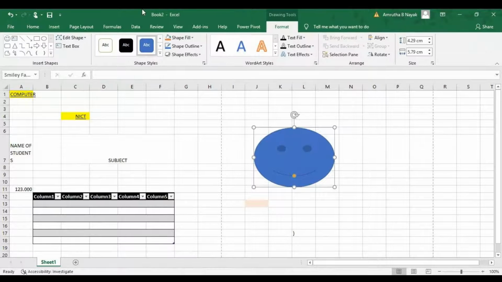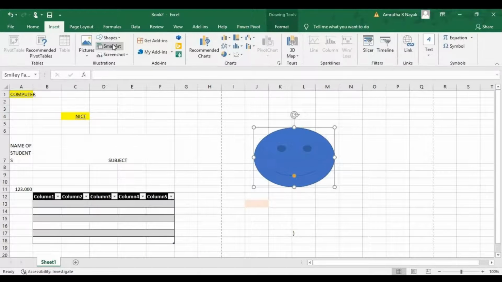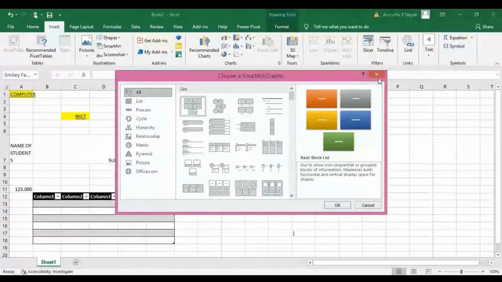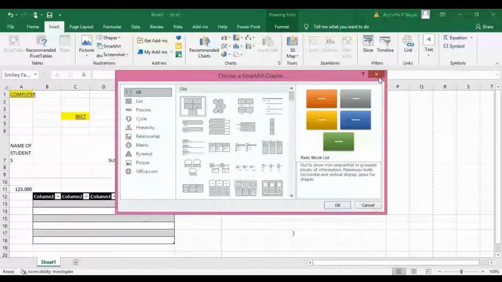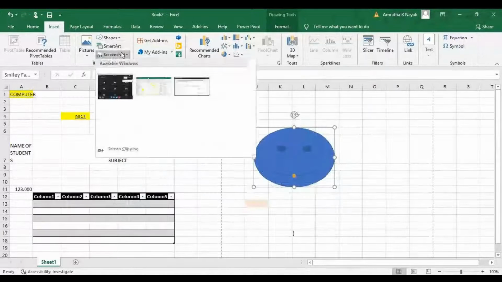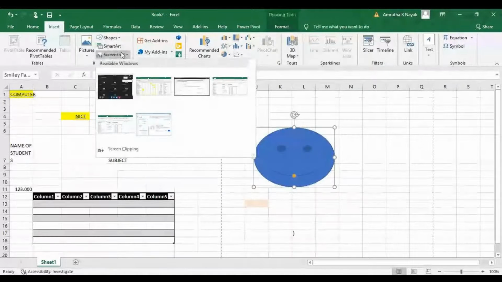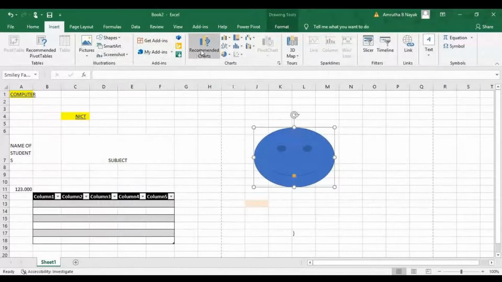Smart art is your hierarchy, cycle, pyramid, etc. Screenshot, whatever is there on the screen that you want, you can take, click, you'll get screen clipping, click, drag and drop it. All these, when you click on them, you get different tabs, format, design, for which you can work. Everyone put one each.